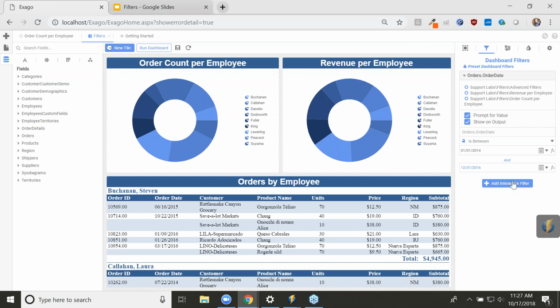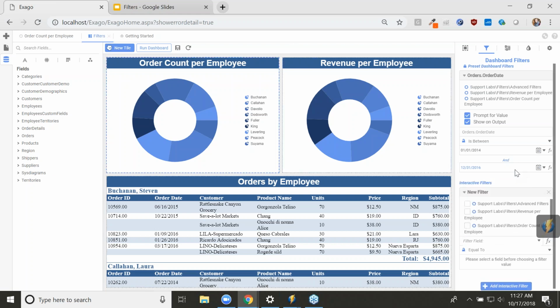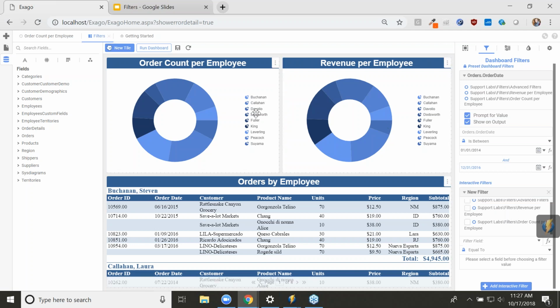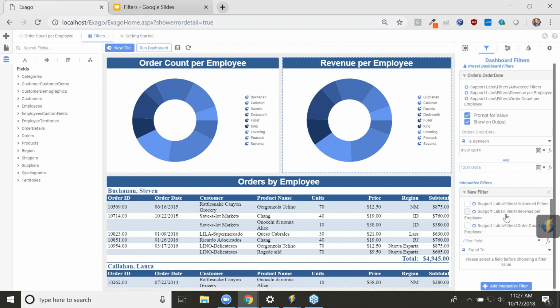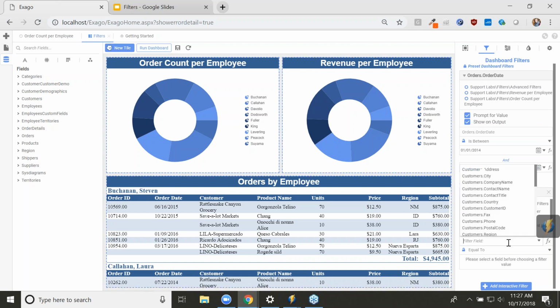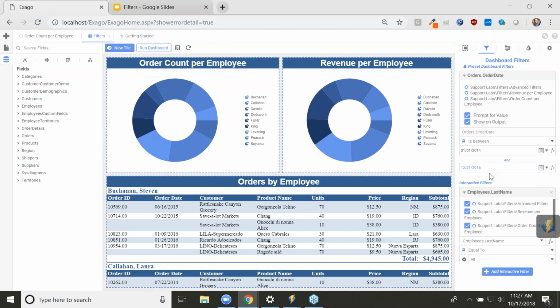Okay, the last thing I want to do here is talk about adding a filter that maybe wasn't existing on the reports. Because maybe on those reports, I intended to have these run, particularly this tabular one, independently, but I didn't want to be prompting for, let's say, an employee name when I was running it independently, just on the dashboard. I can apply it to all 3 reports if I'd like. They all contain the employee field. I'll choose my filter field. I'm going to do employee last name, let's say.